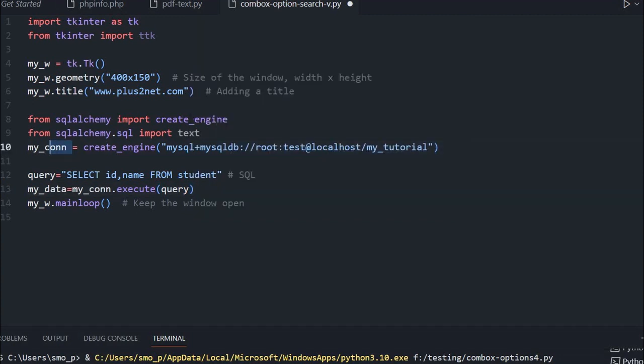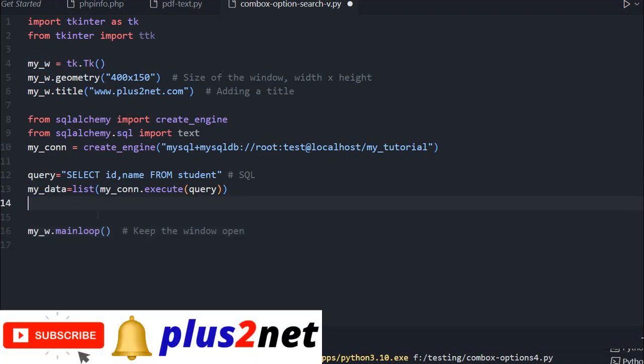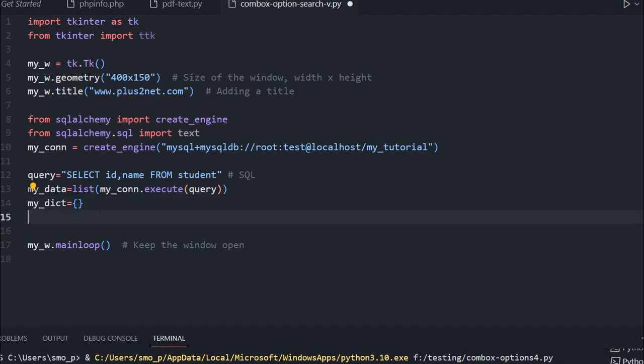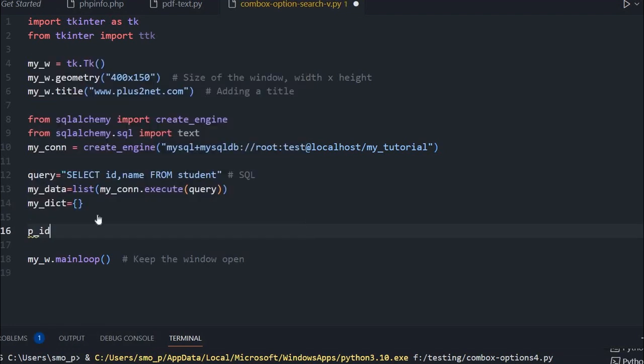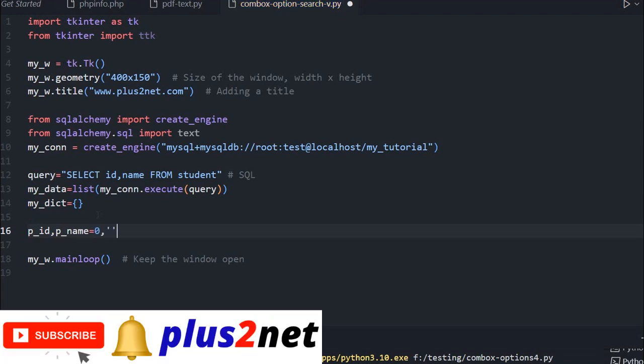Now what I will get is a record set. Now I will convert it to a list. Why I am doing it is because I have to create a dictionary out of it. So this list is ready. Now I will create a dictionary and initialize it, dict equal to, sorry, not curly bracket. So the dictionary is initialized. Now I will give PID comma PName. Both I am giving, this ID is 0 and this is a blank string I am creating.